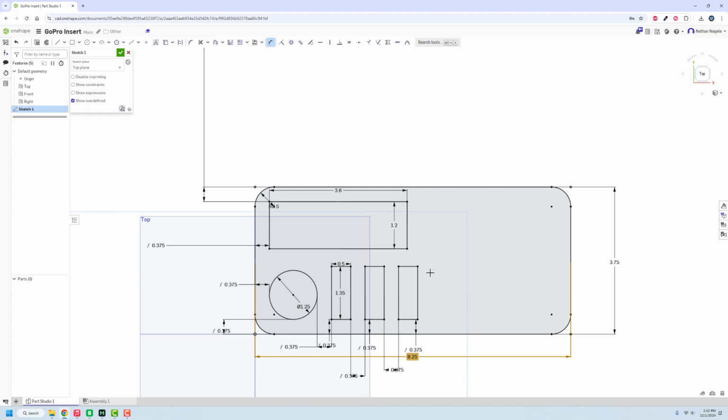One of the other things we need to do is the battery charger itself. So that's going to be a larger rectangle. It's going to exist somewhere over here. We just need to get the sizing on it, and then we'll figure out what our next steps are.